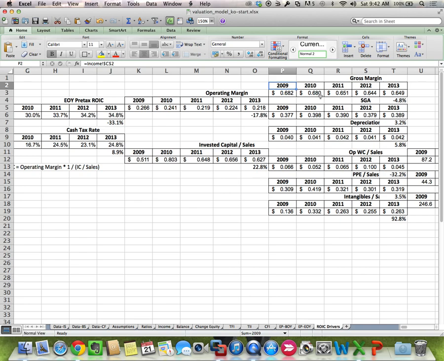What about productivity? Invested capital to sales. Now we go look at the balance sheet. 3 things drive operating invested capital. OpWC is working capital plus net PP&E or net fixed assets plus investments in intangibles and goodwill. This plus this plus this equals invested capital to sales. You can sum them up. So these are the 3 drivers of productivity off the balance sheet.